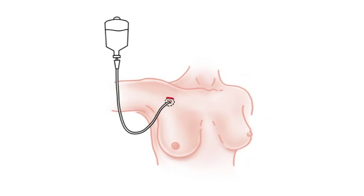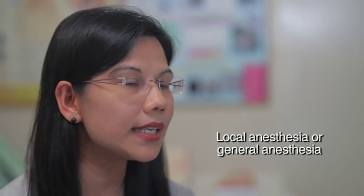The oncologist may recommend that a chemotherapy port, or chemoport, be planted under the skin on your upper chest area. This makes the chemotherapy delivery process easier, you see, and is useful especially when the arm veins are difficult to find or to get through. The chemoport is inserted via a small operation under local anesthesia at the daycare operation center. After the chemotherapy is completed, the chemoport will be flushed every 3 months so that we can maintain its condition. When it is not needed anymore, the chemoport can be removed.